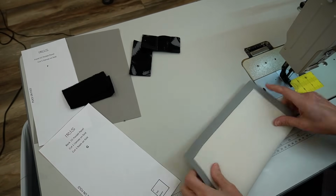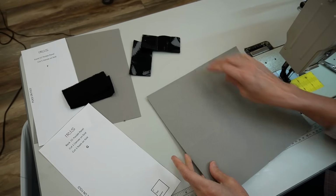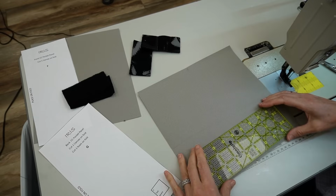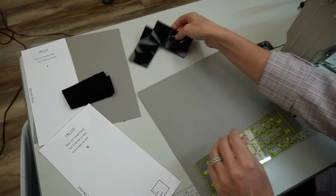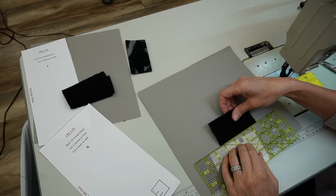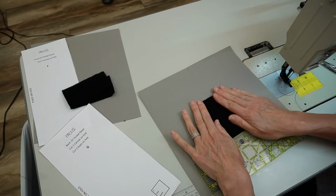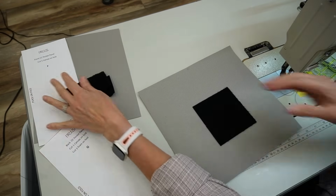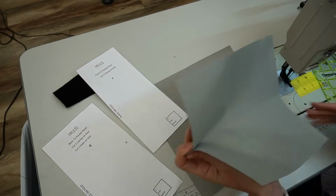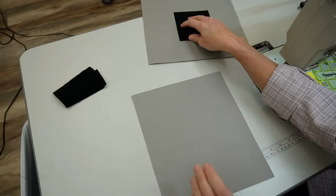So I'm going to find the center first. And then I'm going to put the Velcro about 2.5 inches up from the bottom center, and centered on here. So I have some 2-inch pieces. I'm just going to put 2 of them together. And I'm going to do the same thing on this panel. I'm going to mark the center. We'll put the Velcro on.